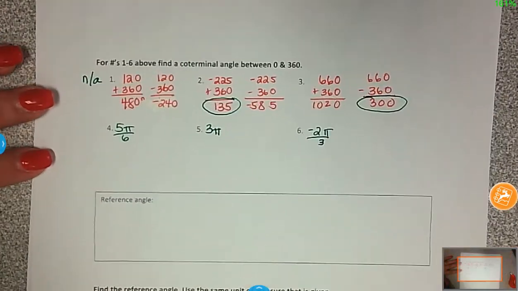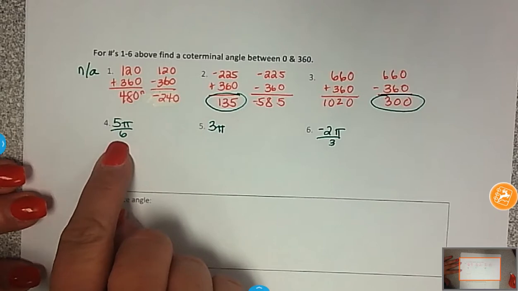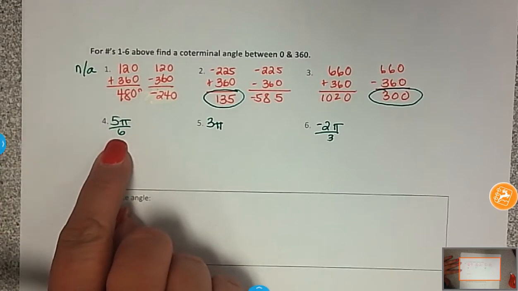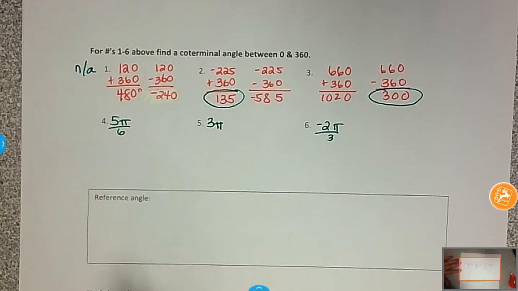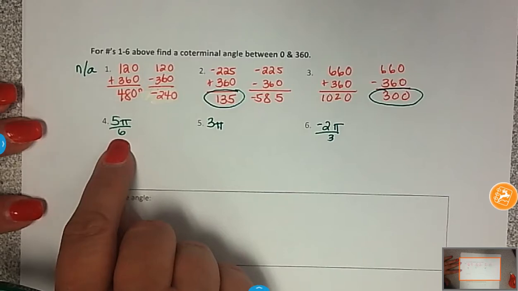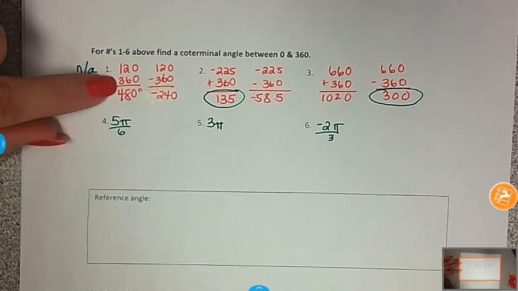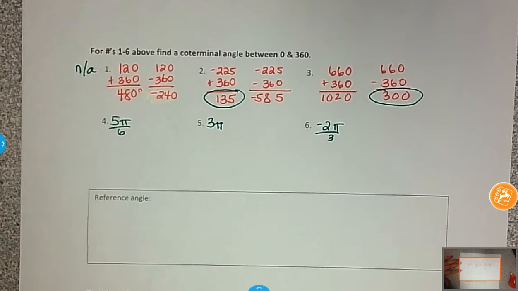Let's get that out of the way. All right, so how are we going to do this? I want to take this and find a coterminal that's between 0 and 360. Well, we've got a couple of options. We can convert this to degrees. Once we've got it in degrees, I can either add or subtract 360 and then take that answer and convert it back to radians. Or I can find a radian measure that is the equivalent of 360, so I can add and subtract that radian measure every time.